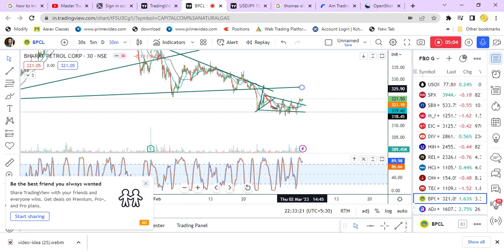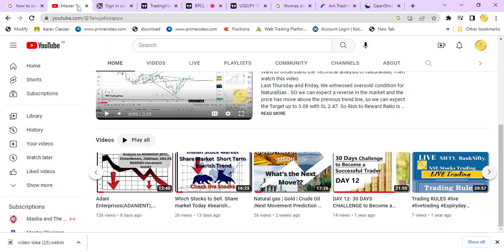because we can't take more stop loss, right? If it is a daily time frame, or if it is mid-term or short term, then we can consider more stop loss. But as per intraday or short term, we can't take more stop loss. So 320 will be the stop loss we can strike for this call. Okay, this is about BPCL. And next is Eicher Motors.